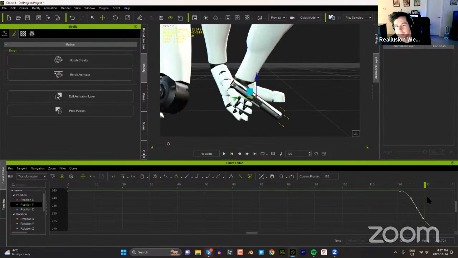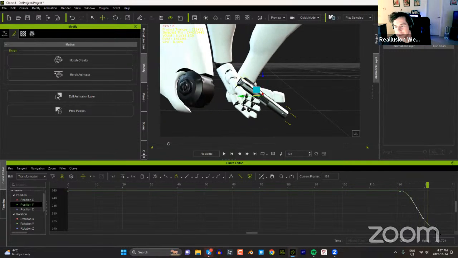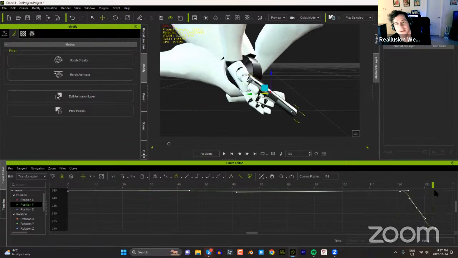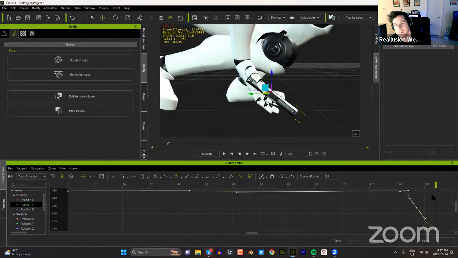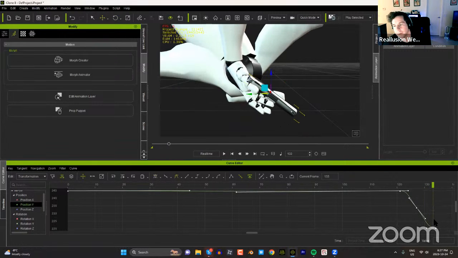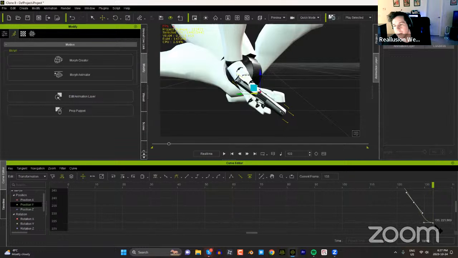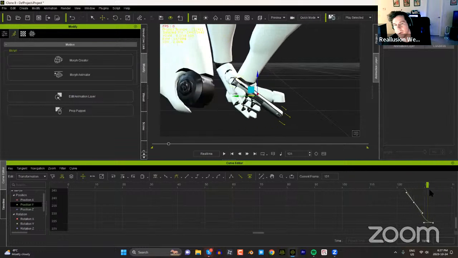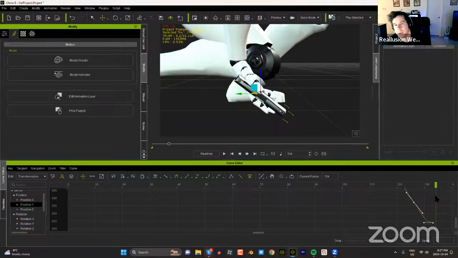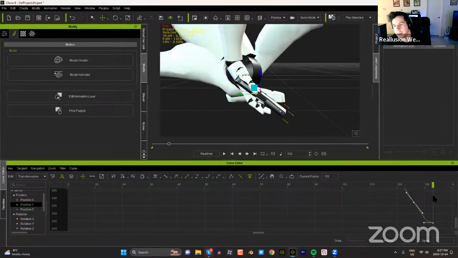Again, this is going to go so fast that we don't have to worry too much about it in the end. So again, this is just kind of nitpicking. It gets there way too fast, you can see here. So here, let's move that further back. Okay. All right, I'm going to just work with that. And then at this point here is where I'm going to link the gun.